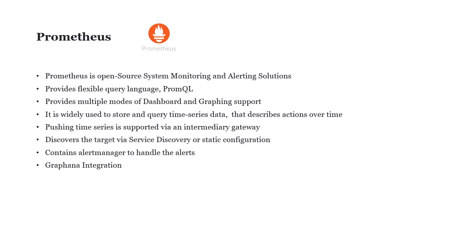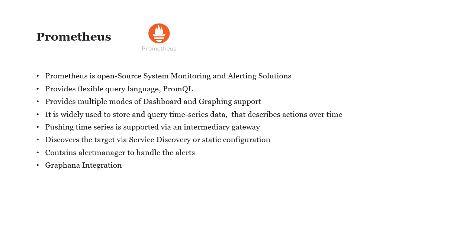So Prometheus is an open source system monitoring and alerting solution, right? It helps you customize and produce the metrics without impacting the application performance. It gives you a flexible query language, PromQL, and there are multiple modes of dashboard and graphing support. Also, it's widely used to store and query the time series data that describes the actions over the time.